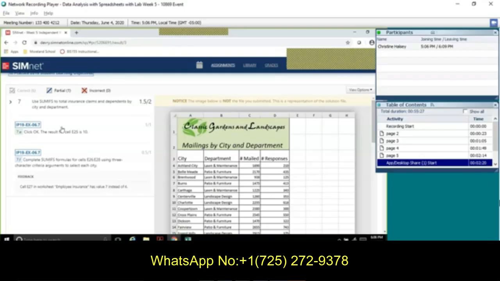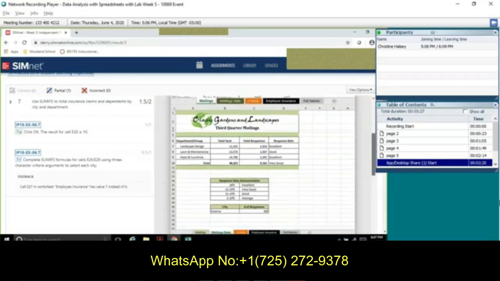I know I had a 10 there, so it's not telling me that was wrong. Employee insurance should have a value of 6. It has 7, so I'm not sure what I did wrong there.